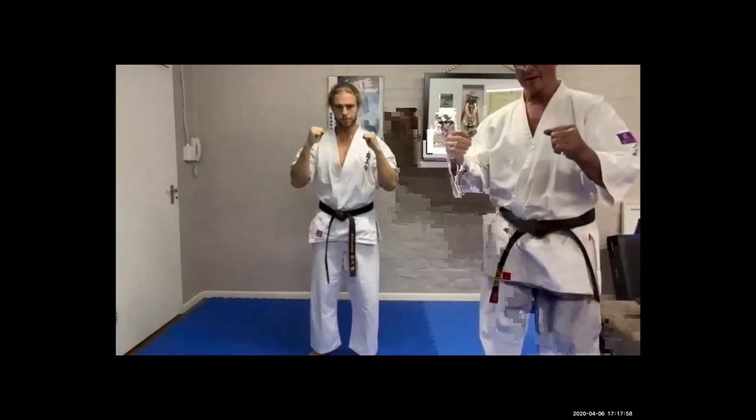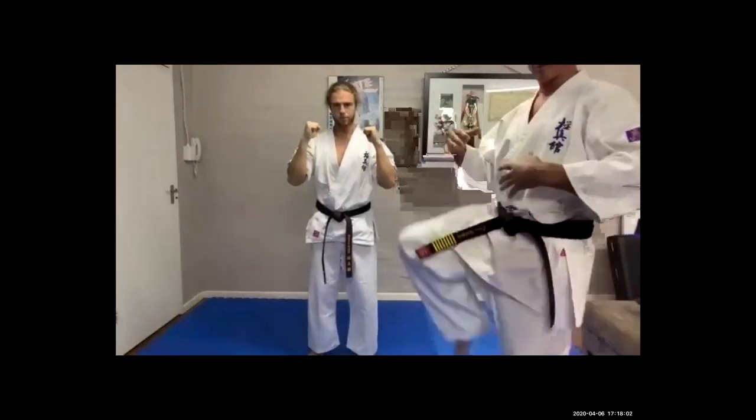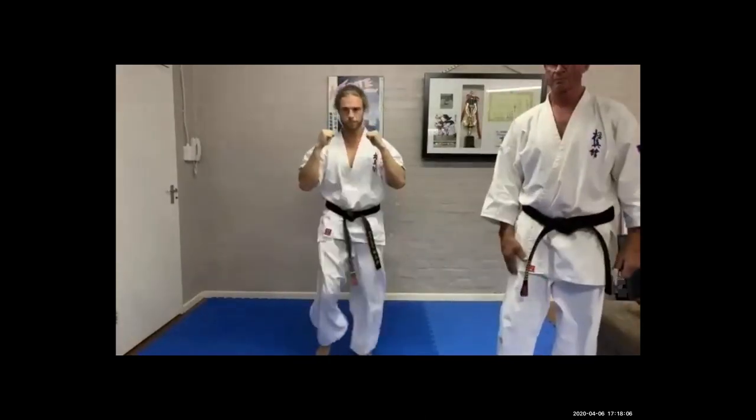Try not to drop your hands. Try not to become shorter when you kick. You keep your posture when you kick. Don't drop your body.